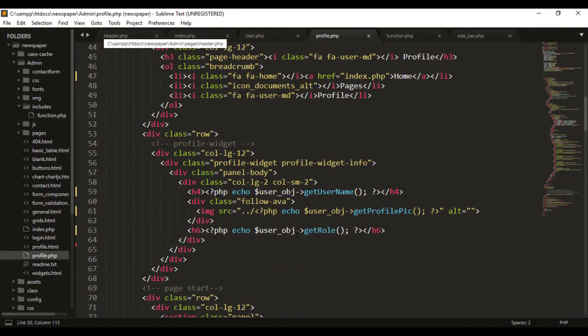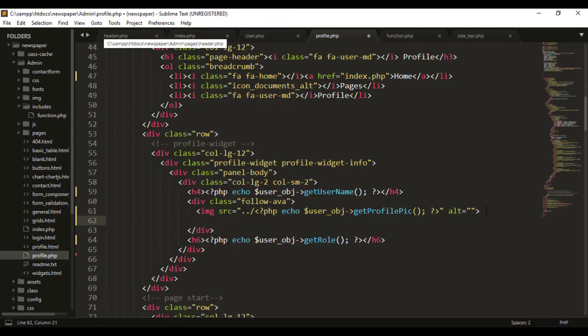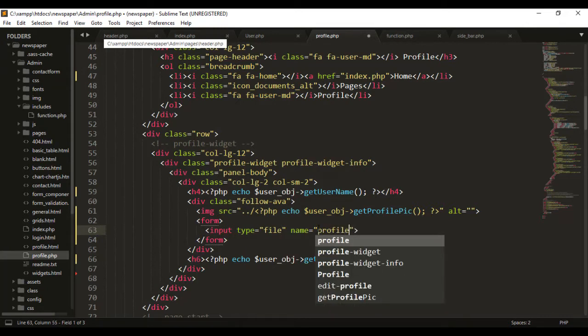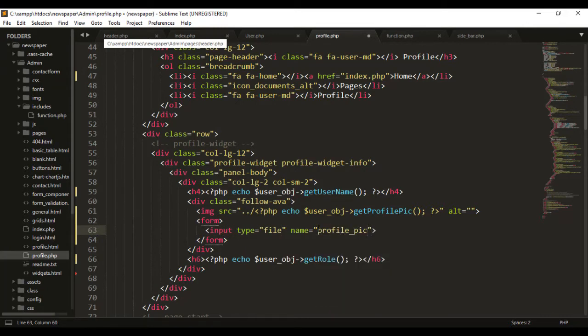I'll get the profile picture. Within this div I'm going to add an input. I'll just create a little form. It's going to have an input, type of file, name is going to be profile_pic, and there's no need for a value.